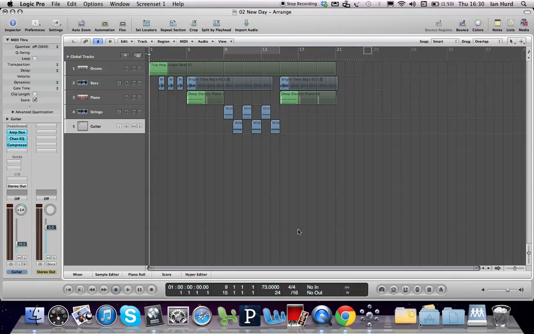But also, you'll want to know that so that if you've done some recordings in another project, maybe using some other software like Pro Tools, and you've recorded it at 24-bit, 96 kilohertz, or 16-bit, 44.1, and you want to bring that audio into Logic to edit it on a different platform, you can set your project settings that way beforehand, so that when you import your audio, it's already compatible.